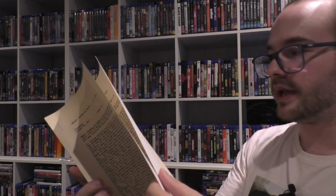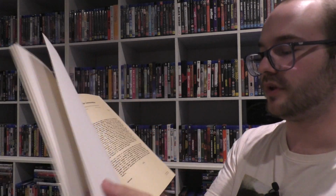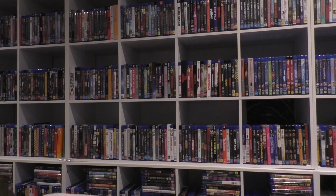This one's actually a booklet. This is the last one, which seems to be a collection of papers all put together, all communications between, I think, maybe the director with maybe a studio head or something. I'm very unaware of who that is talking to and who it's from, but it's there. So if you get this set, if you can find it, you can read it.